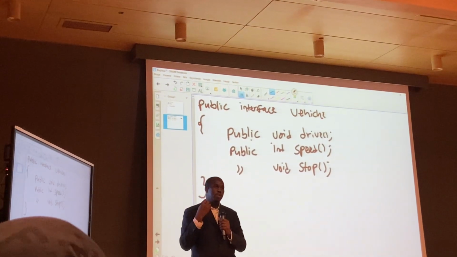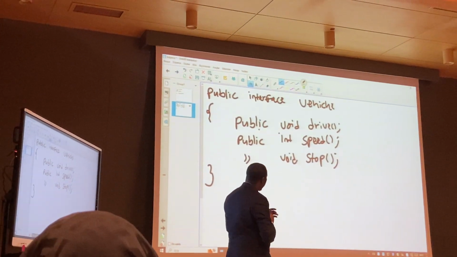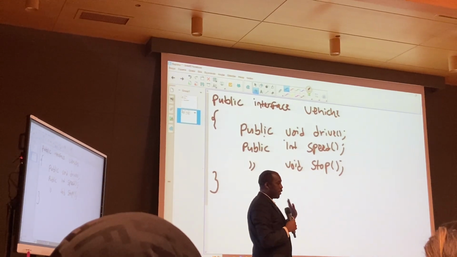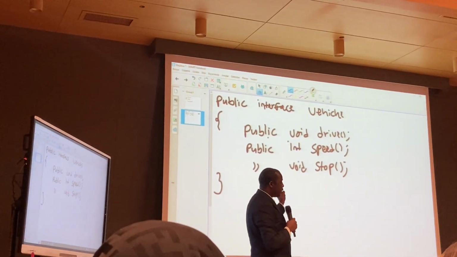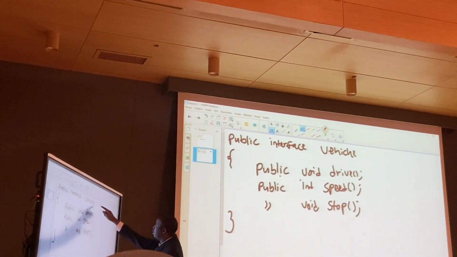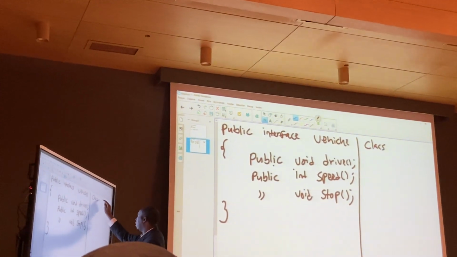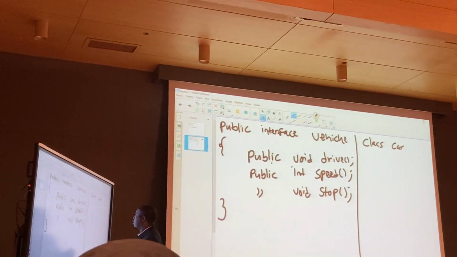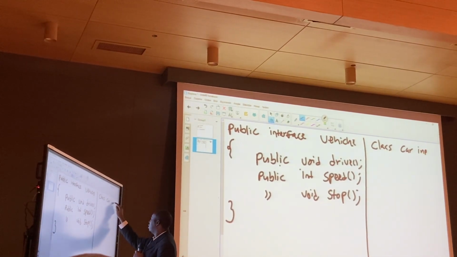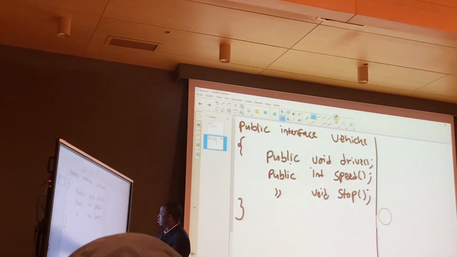If you have 3, 4, 5, no matter how many classes you have that implement this interface, they must implement all the methods. So here is the funny thing. If I have class car, I use the implements keyword.